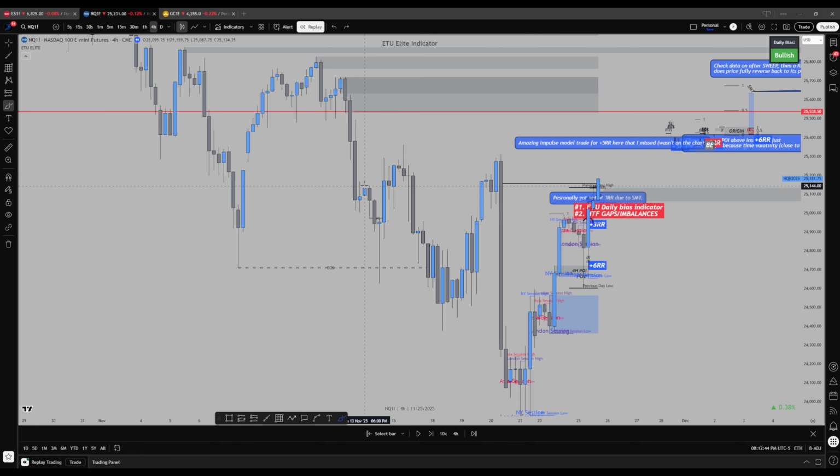So for example, let me see if I can find anything here. There's an imbalance here, imbalance here. There's no imbalance here, for example, right? There's also no imbalance here. All these candles have been respecting and touching each other. There's also, I can't tell if there's imbalance there or not. No imbalances here because these candles, highs and lows, have touched each other. Same with here, no imbalance here as well.